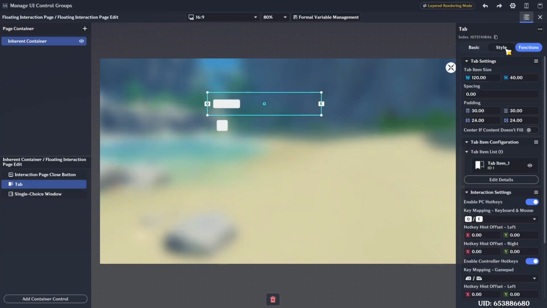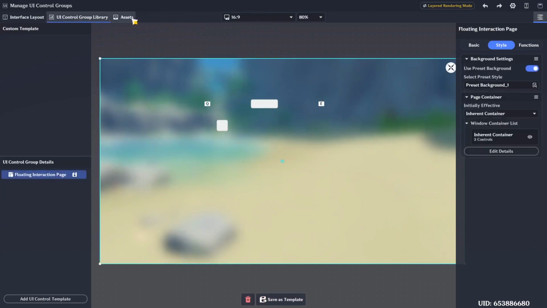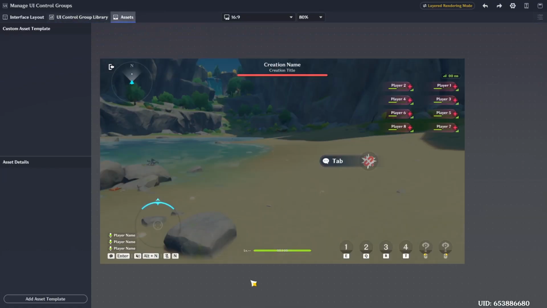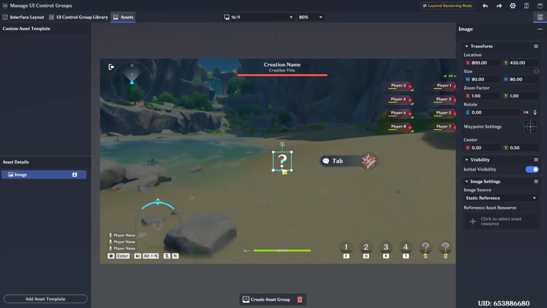If we center this and go onto style, when you have custom style, it's going to ask us for an asset, and we have to create this asset, which is basically going to be the visual for our buttons here.